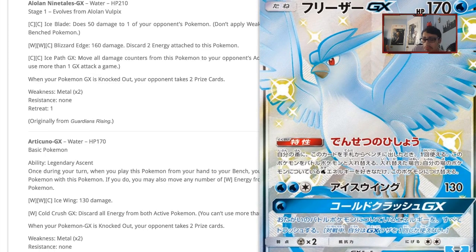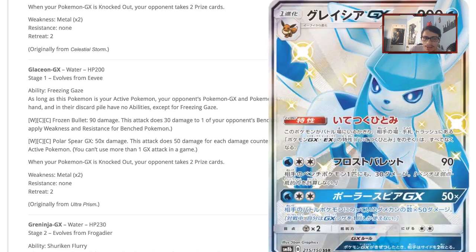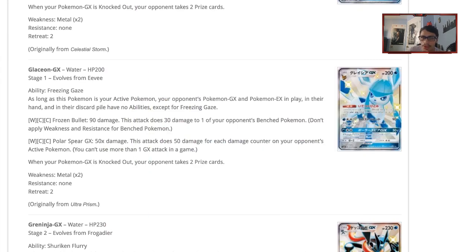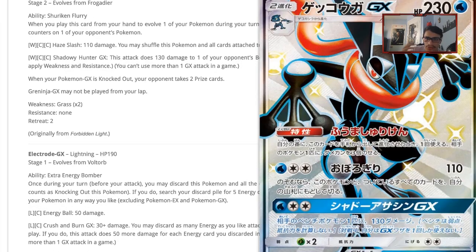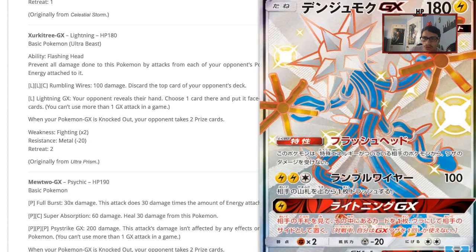Celestial Storm. This saw play recently in Pidgeotto Control, so Pidgeotto Control just gained a new bling. Glaceon GX, yep, you can still use this card because it's from Ultra Prism. And honestly, Glaceon's kind of on a raid right now to counter Mewtwo. Greninja GX, Forbidden Light, yep, you can use this card. I'm actually more surprised that Greninja Bats kind of combo hasn't seen play in standard right now. It's damage modifiers. Electro GX you can use. Xurkitree GX you can still use.